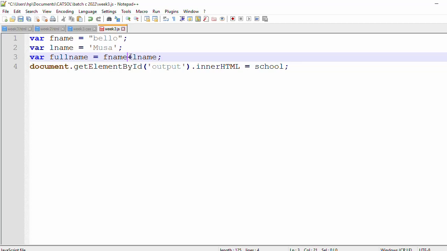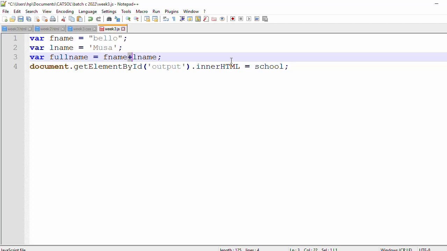Remember, we also do plus inside of our arithmetic class, where we see plus is used to add two numbers. So that is the only difference between a string and a number. If you use plus for a number, the values are going to add together and give you the result, right? If you use plus for a string, they are going to take them, join them together and give it to you.